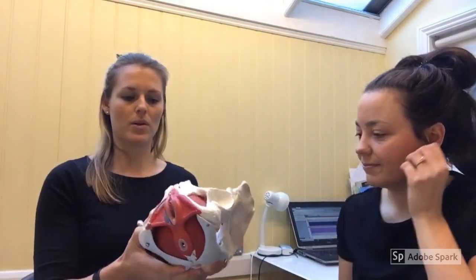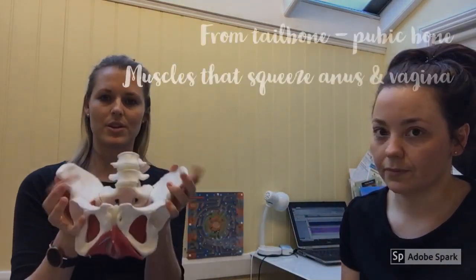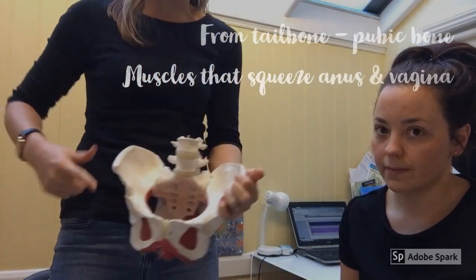So firstly, I think our first question is where is it? Like where is the pelvic floor? And I think Sophie's got a lovely model to show off. So it's easier if we show you on a model, but basically the pelvic floor is the floor of the pelvis. This is the hip bones here and this is the front of the hips, so it's this position of the hips.